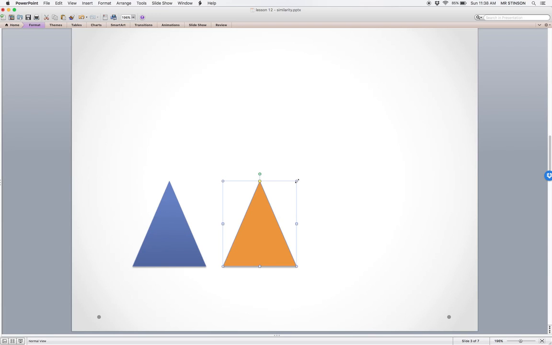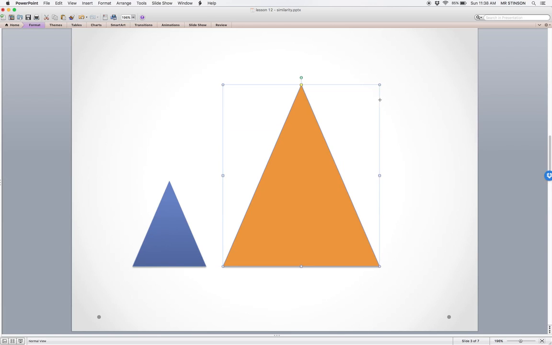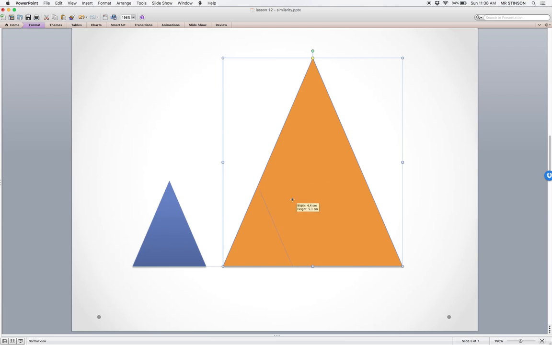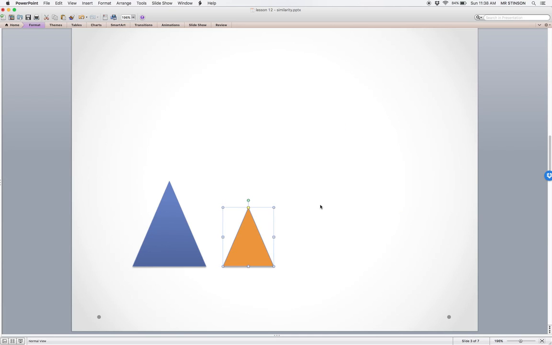But similar figures talk about how the angles do not change, the angles remain the same. However, the sides change, but the sides must change proportionally, or in the same ratio. So I can make it even bigger, but look, the angles will never change, just the sides, or their distances, would. This works if you make it larger or if you make it smaller. So these would be two examples of similar triangles.